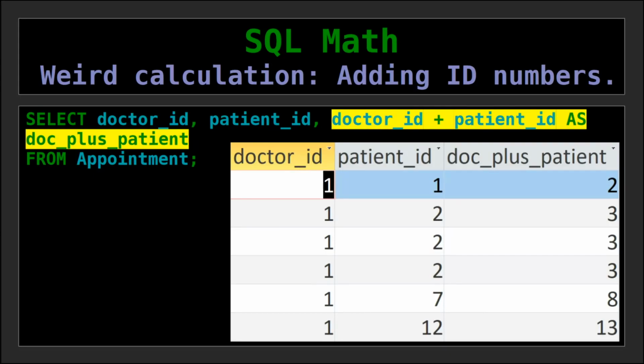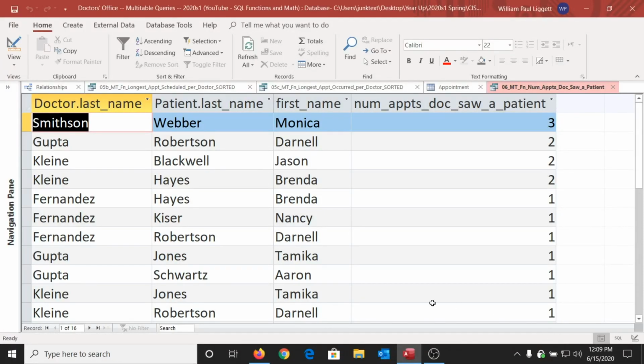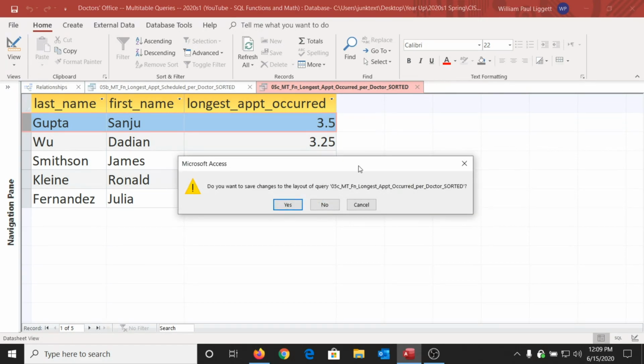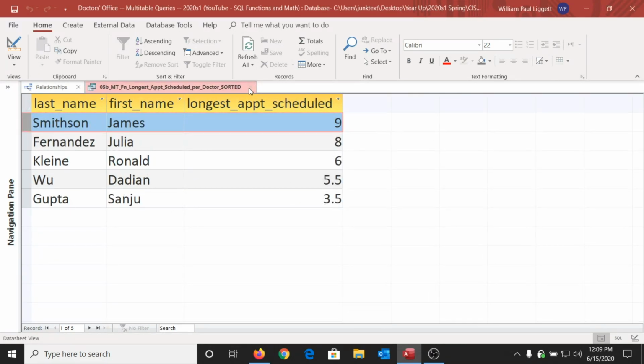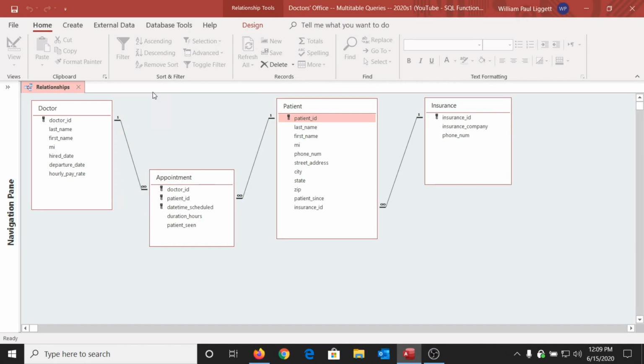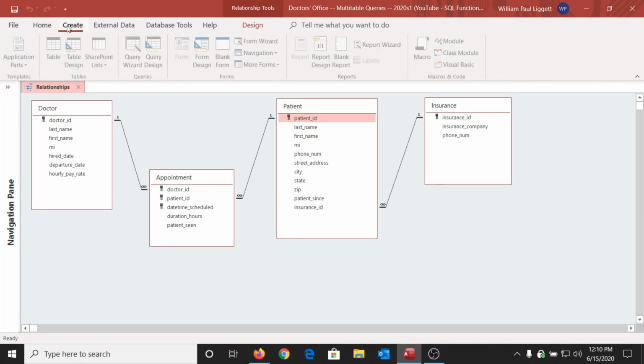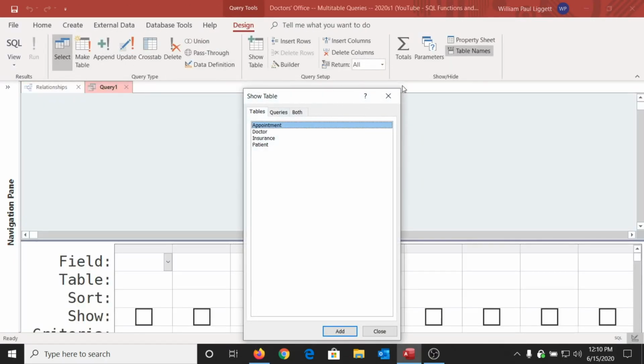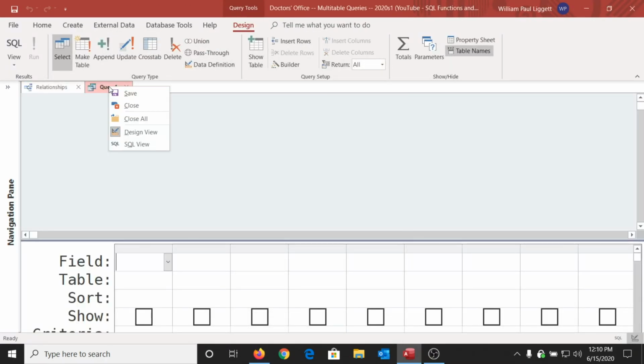Let's do it just for the effect though. Let me close down a bunch of these tabs that I have open. There's too much going on, and this way you're not visually distracted. Okay, so I'm going to go to create, query design, and I don't care about that.